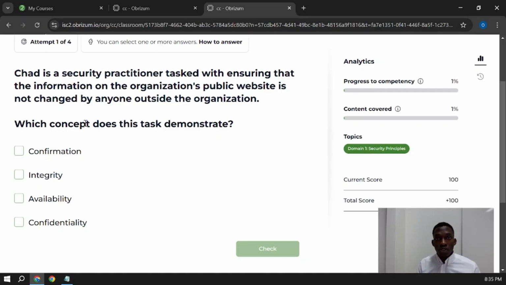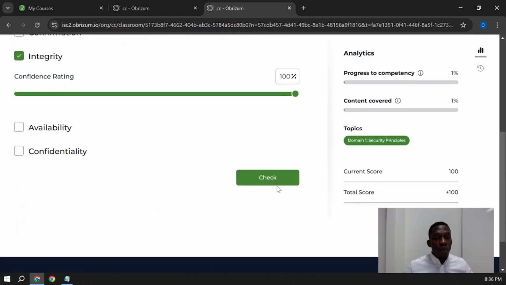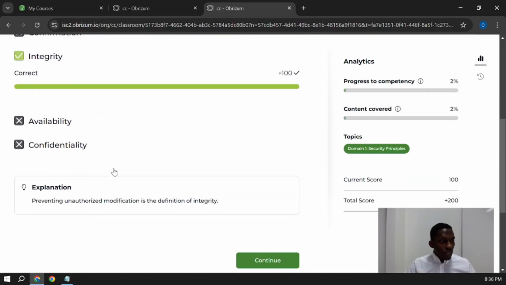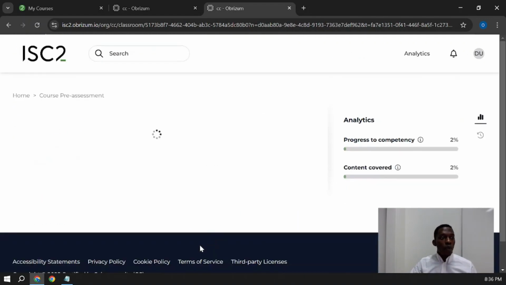So anything that has to do with alteration, or anything that has to do with not changing anything, we are talking about integrity, because when we say that someone is a person of integrity, we are saying that person is who he says he is. If he says that he is Mr. A, then he is Mr. A. He won't come tomorrow and say he's Mr. B. We are talking about someone that has integrity. Now, when it comes to the CIA triad, we have confidentiality, integrity, and availability. Which one applies to this? What applies to this is integrity, because we want the integrity of our website to be maintained. For whatever answer you choose, make sure you select your confidence level, and it's going to show you whether the answer is correct or wrong.